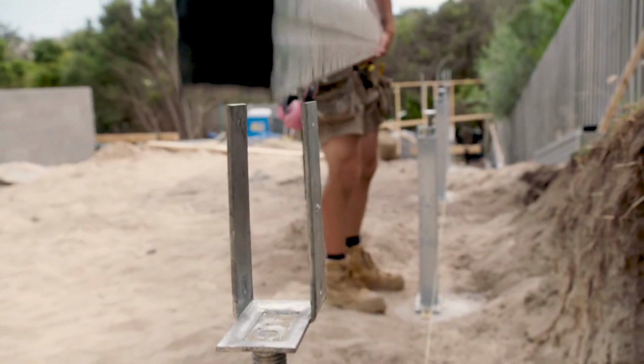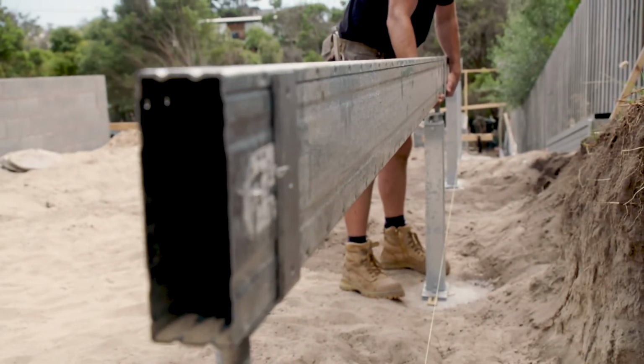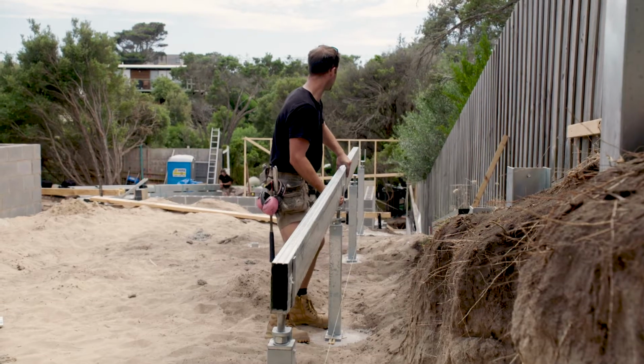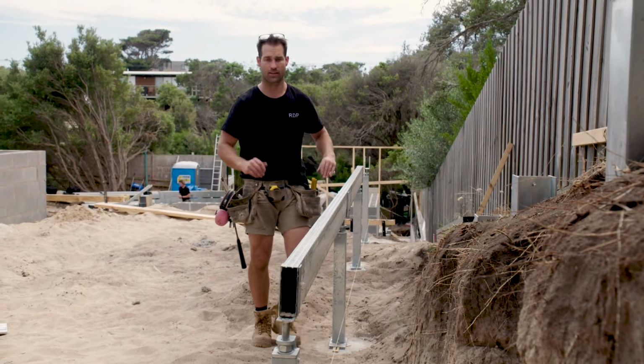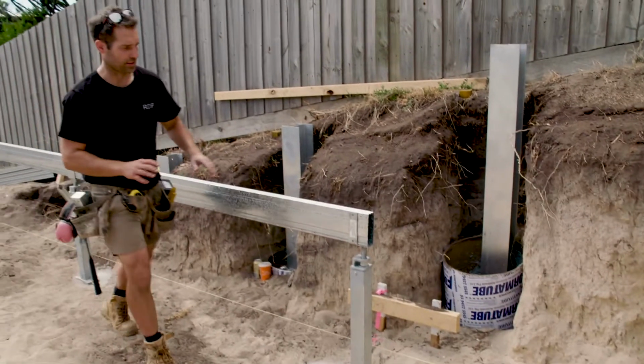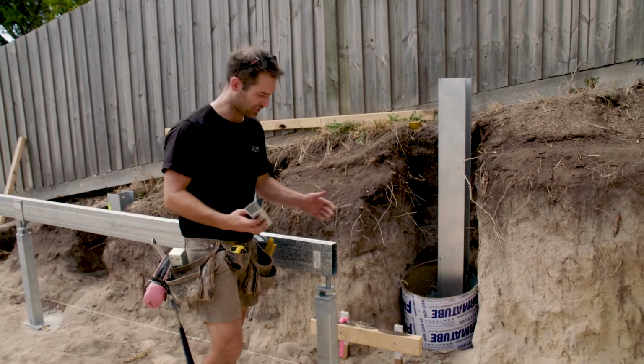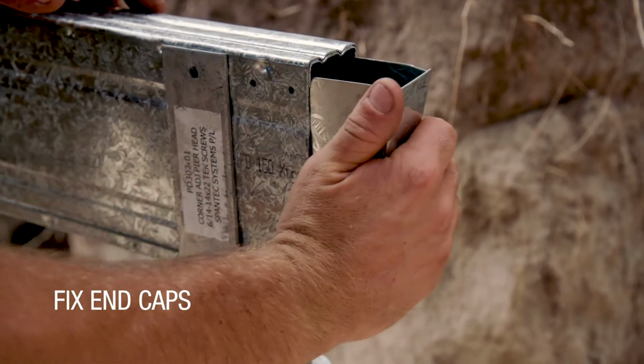So as you can see, this is a Smartbearer. I've just lifted that on my own and installing it. It is up to 60% lighter than timber. It is so quick and easy to install. Now that the Smartbearer is in place, we're literally just going to put these end caps in. Now that's just going to seal it off from pests and anything else.